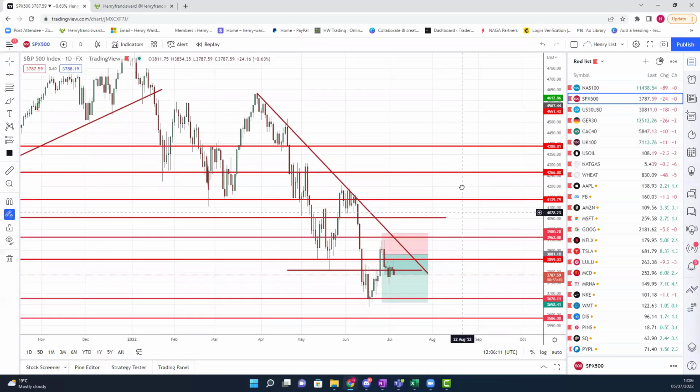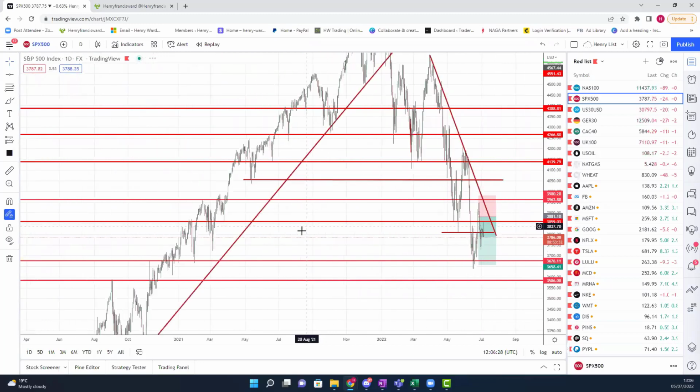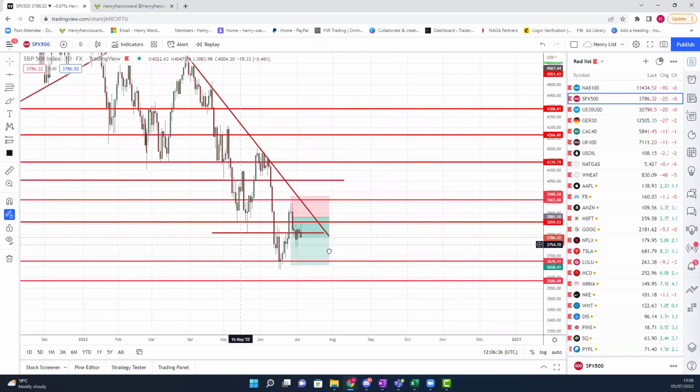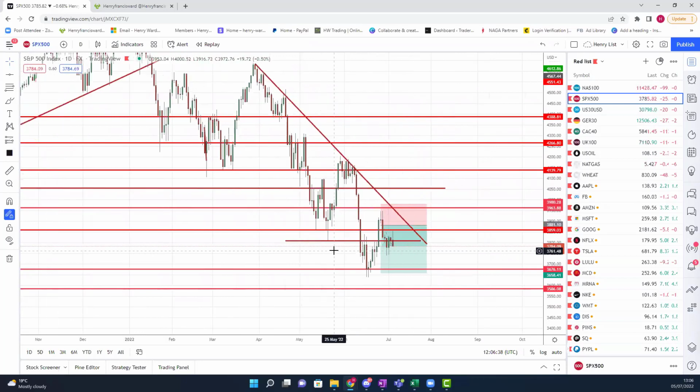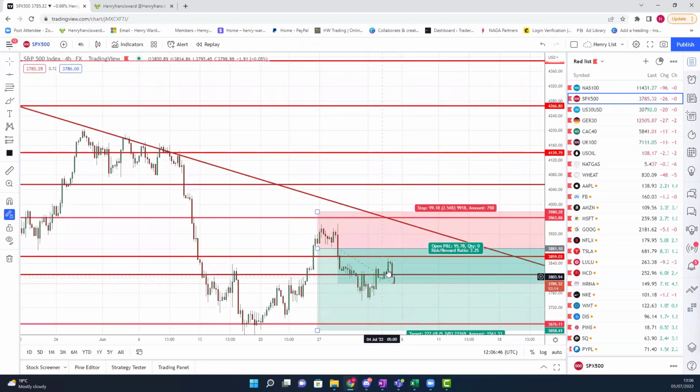S&P is very, very similar. It popped back up. It's not as far down on the risk to reward as the Nasdaq is, but again, we still have some momentum on the downside. If we look at this, we have that horizontal there. So bounce, retest, bounced again. We had a stronger level here than on the Nasdaq. If we go down to the 4 hour, we had a stronger level there on the 4 hour for this retest.